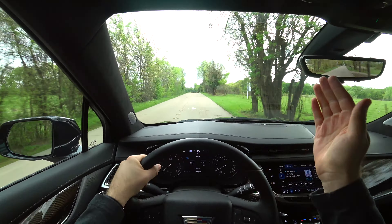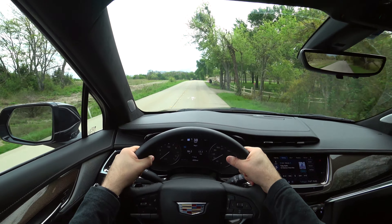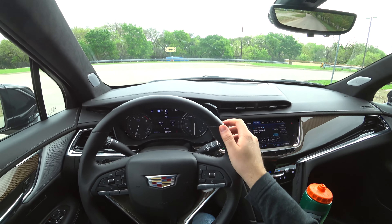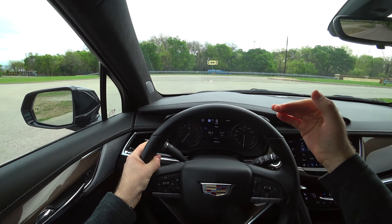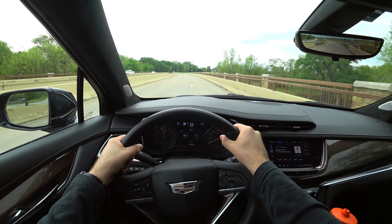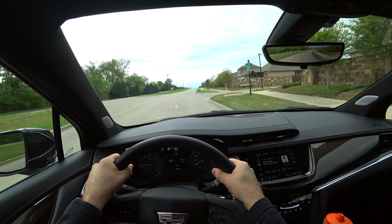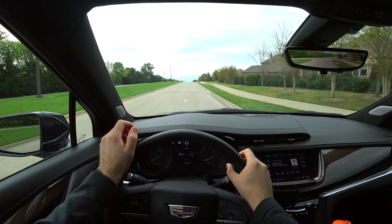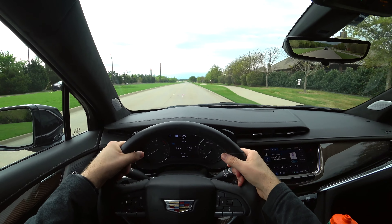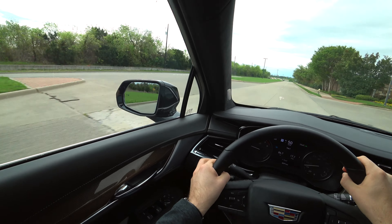You do still feel and notice some bumps, and part of that is from the wheels, but we actually have the real-time damping suspension that's continuously changing for road surfaces, whether cornering or going over bumps. This does have auto stop-start, but unlike the Traverse when it first came out, you can actually turn that off. Getting on it in all-wheel drive — you have to actually put it in all-wheel drive instead of normal front-wheel drive — it's got a nice sound and is fairly quick getting up to speed. Sometimes when slowing down it jolts and jerks occasionally, and it has a tendency to be a little bit delayed in response.